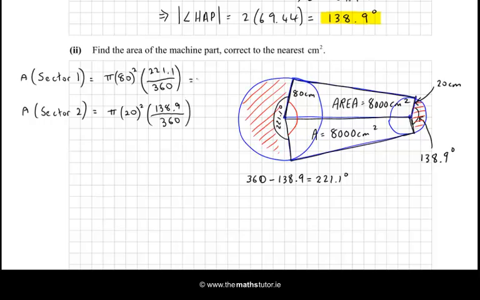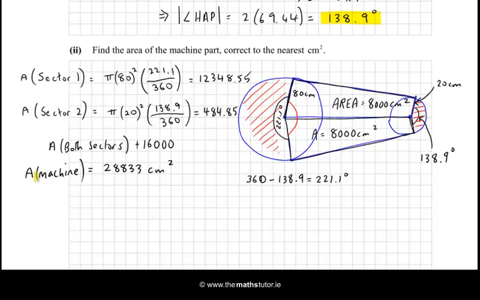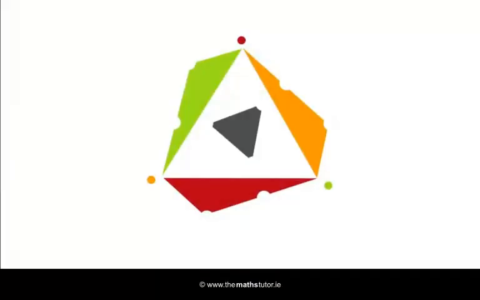And let's add those two together. If I punch it all into the calculator, I get 12,348.55. And if I punch the second one into the calculator, I get 484.85. If I sum those and add the area of the two quadrilaterals, which is 16,000, altogether I will get 28,833 centimeters squared. So the area of the machine part is 28,833 centimeters squared. And that's the question complete. Bye for now.